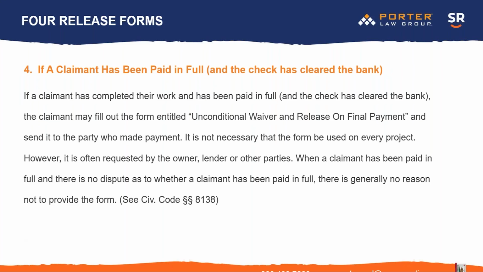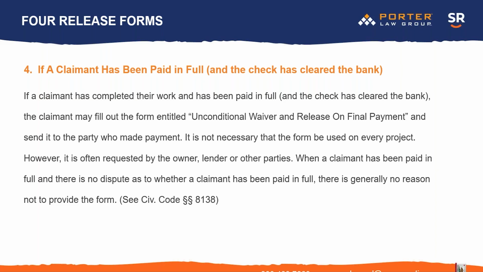And this is if you, the claimant, we'll say you're the claimant, really you're kind of the potential claimant for what you're owed. Like if you had to file a lawsuit, you'd be the claimant, or if you recorded a lien or a stop payment notice or a payment bond claim, you'd be the claimant. And then later on, you'd probably have to file a lawsuit if you still weren't paid. But anyway, so we're talking about the unconditional waiver and release on final payment.